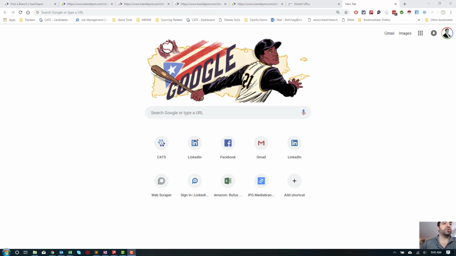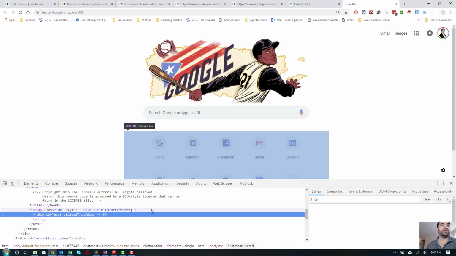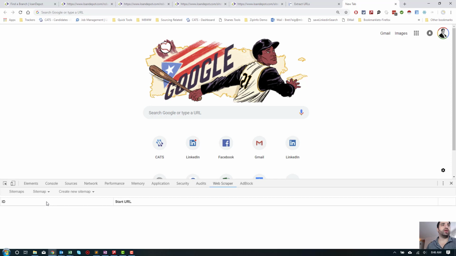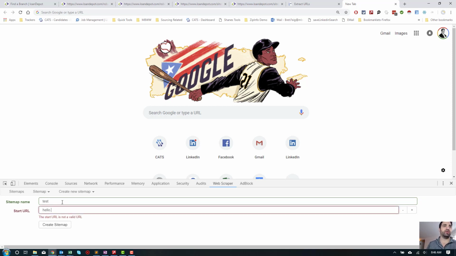Now the second part we're going to need to do is take that information and surround it by how Web Scraper positions their JSON, right? So this is pretty easy to do. What we're going to do is go to inspect to get into Web Scraper IO, and we're going to create a new sitemap just to see what it looks like. We're going to name it test, and we're going to add 2 URLs, right? We're going to add anyone. We're going to add hello.com. It doesn't like that. We're going to add it formally.